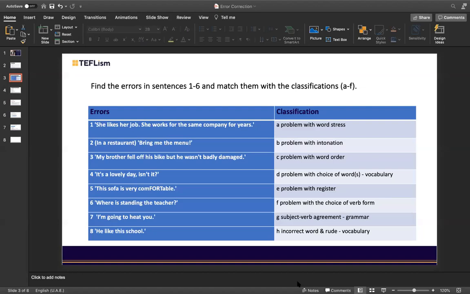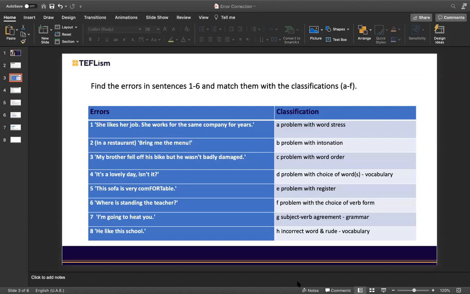So it will sound really crazy when you say, it's a lovely day, isn't it? Rising intonation here sounds really wrong. So it's a lovely day, isn't it? I'm just starting a conversation with you. Normally question tags or yes, no questions are rising, but here, this is not a real question.